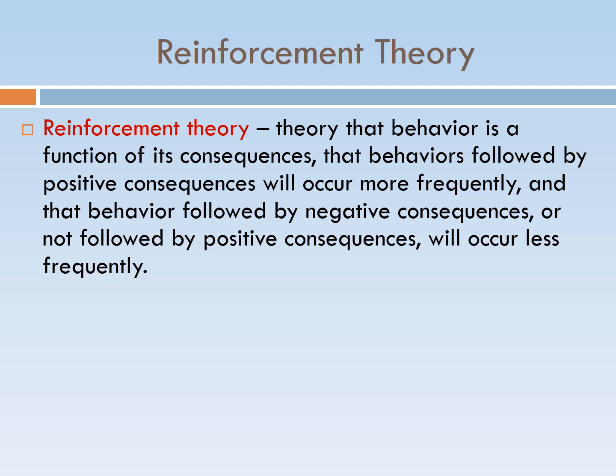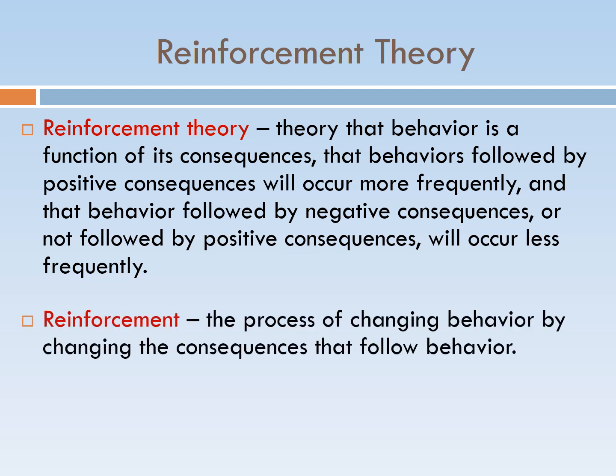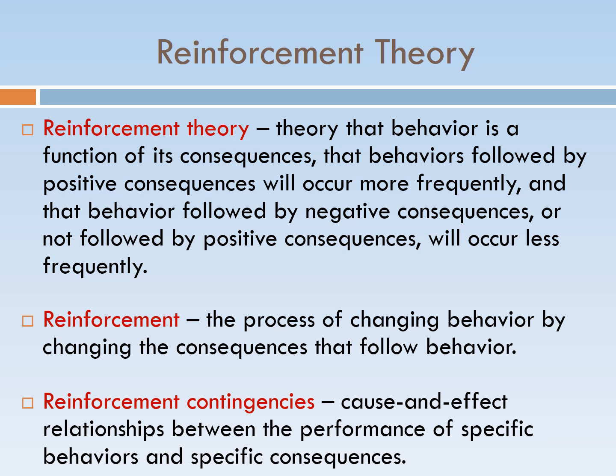That behaviors followed by positive consequences will occur more frequently, and that behavior followed by negative consequences, or not positive consequences, will occur less frequently. Reinforcement is the process of changing behavior by changing the consequences that follow behavior. Reinforcement contingencies are the cause and effect relationships between the performance of specific behaviors and specific consequences.